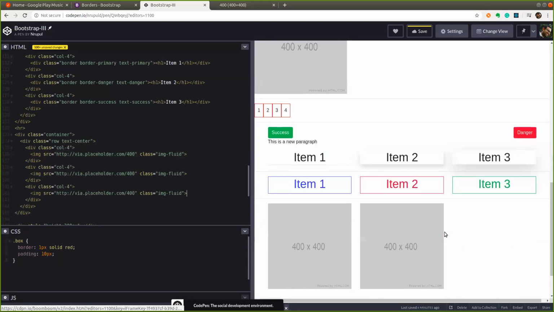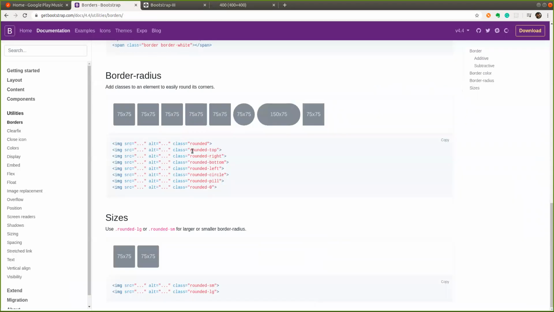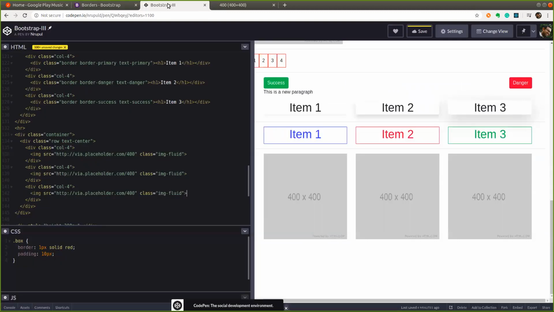So now these images are square, and that doesn't have any rounded corners. If you want to make them rounded, you can use this class rounded, so it will make rounded corners. But if you want to make them a circle, all you have to do is use this class called circle.